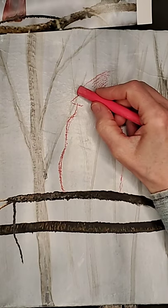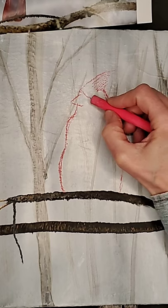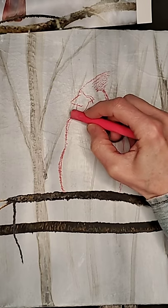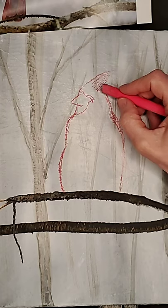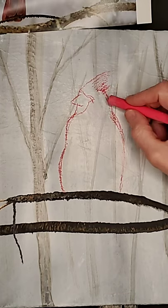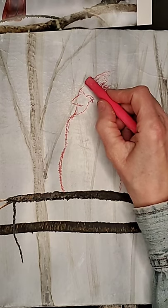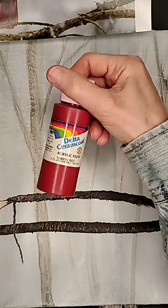Okay, and the black kind of goes. You know, I'm painting a little bit maybe more realistic than maybe you're used to. And it's kind of like that. We'll adjust. What I want to do is start putting my red in so that I can see if my proportions are okay or not. So I'd rather add than try to take off. And I know for sure that this needs to be bigger from the photo. And he has like a little forehead here. It's kind of going in a curve. So what we're gonna do is we're gonna start putting our red in. So I'm gonna take this brownish red, okay? And we're gonna use some of our black.